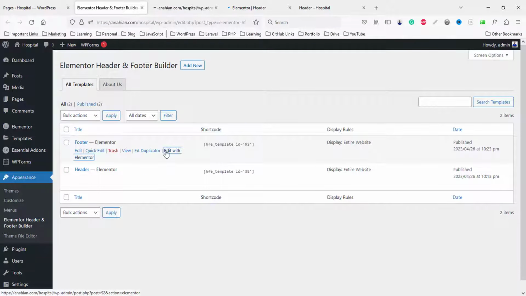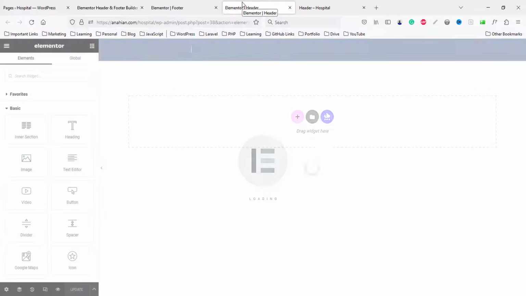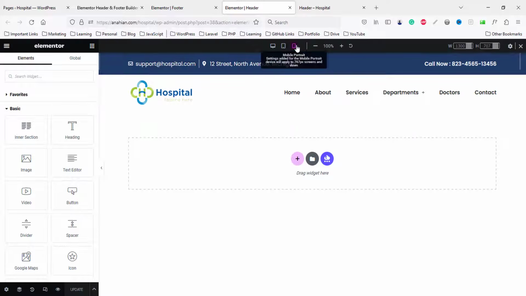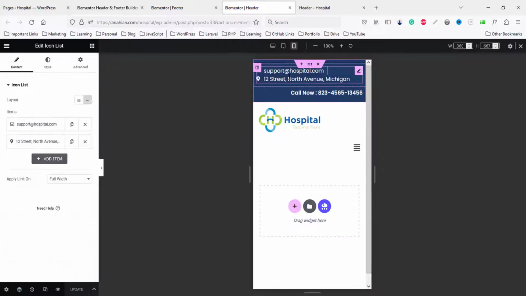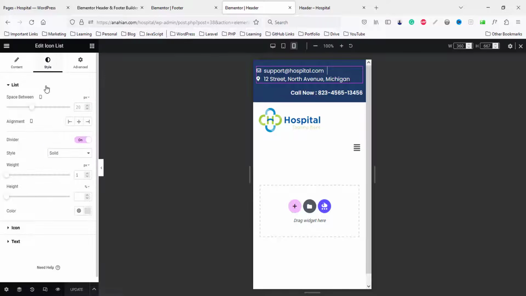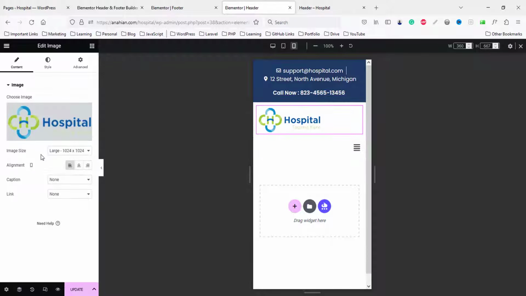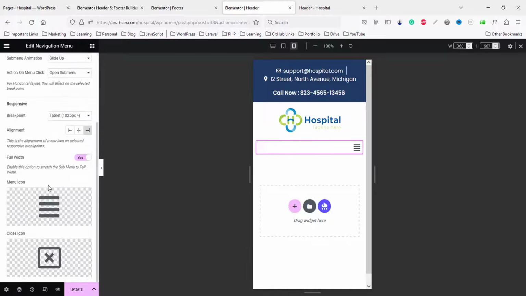This page, and also open our footer part too. So again, responsive mode and check mobile version. Okay, fine, and click this here, we can style, we can choose center align, that's fine. For mobile part again center align. For logo we can choose center align, and this part layout and we can choose this align, center align.